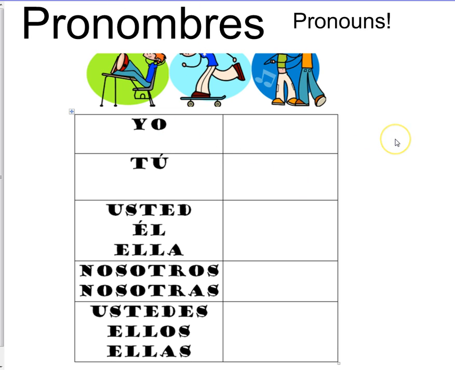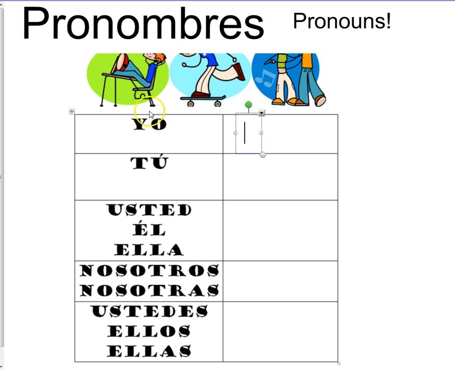Instead of using someone's name, okay, so instead of saying Juanita, Juan, Pedro, Nacho, we can use pronouns in sentences to replace those proper nouns being someone's name. Now, in English, most of these pronouns exist. Some of them actually don't truly exist, or some of them exist only in certain regions. And I'll get to that in just a bit.